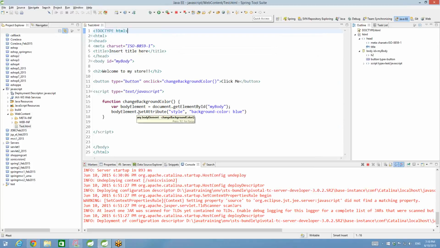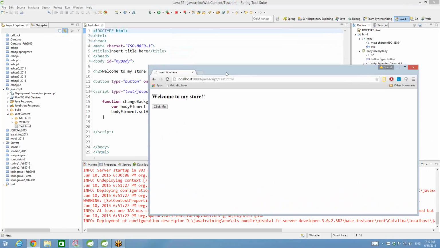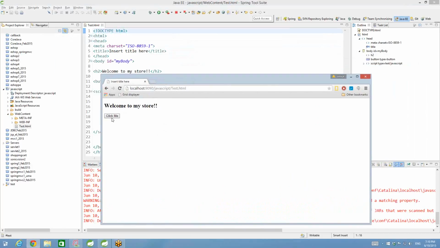So what I want to do here is that every time I click on this guy, my new requirement is that every odd time I click on it, it has to change the color to blue. Every even time it has to change the color to red.